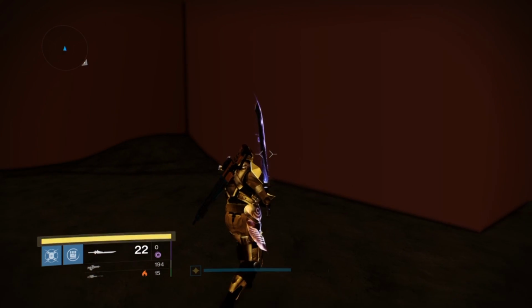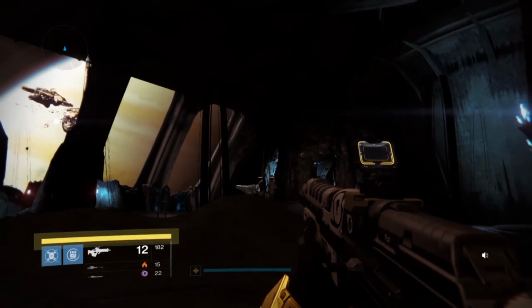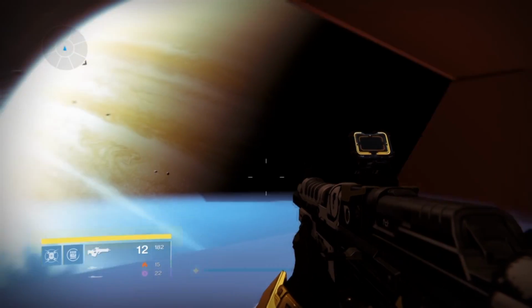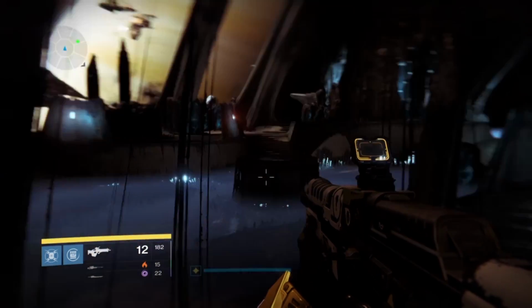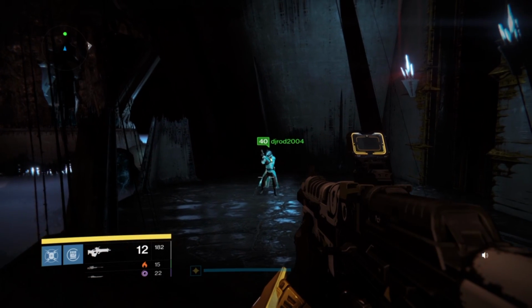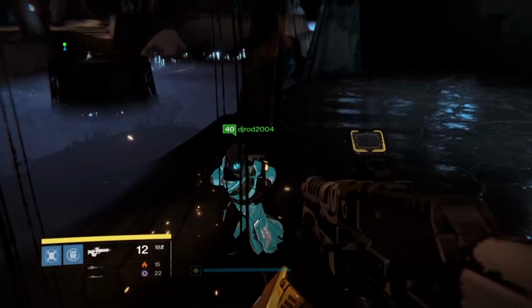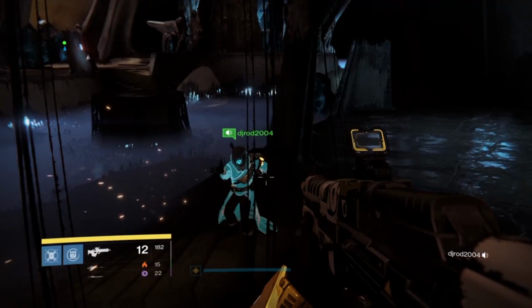Now, what I like to do is come up here, because down there's really nothing. And as you can see, this red barrier is actually quite hollow. It's very similar to what you'd find in the portal room in the mission, the area before it. And as you can see, that's the intro clip right now. That's my friend DJ Rod. He joined, and I told him to see where I am.